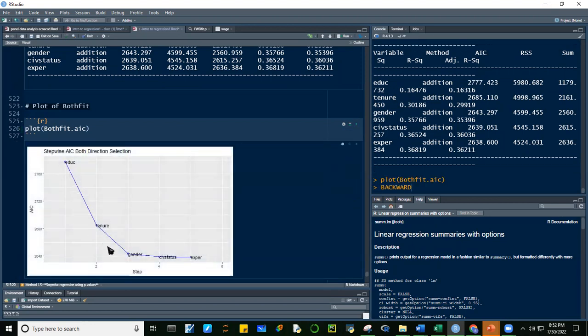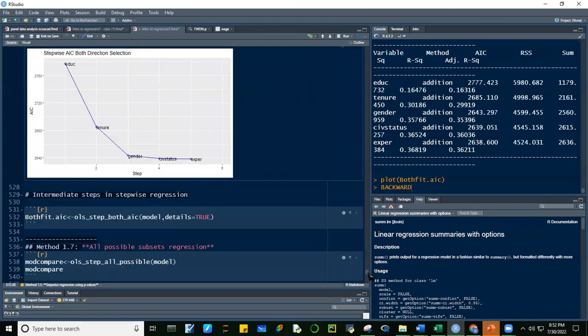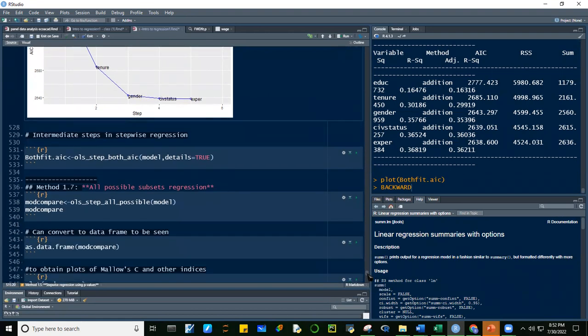All right, so stepwise, AIC, both direction selection. So dito ang lumalabas na nag-backward siya, no? Although stepwise ang tinitingnan niya guys kung mas maganda bang mag-add or subtract. So ina-account na yun. So dito ang lumalabas sa kanya, mas maganda kung magsimula sa education muna, okay? Tapos magdagdag ng tenure, gender, civil status kasama si experience. Okay, which is the same as yung kanina sa forward natin. Okay? So okay, just a few more guys.